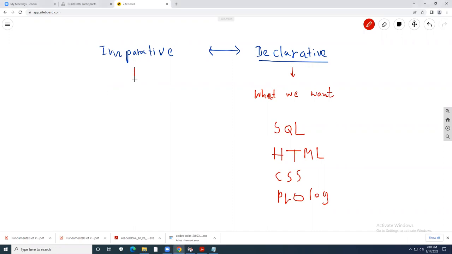And then in imperative languages, we have to explain how to do something, step by step.